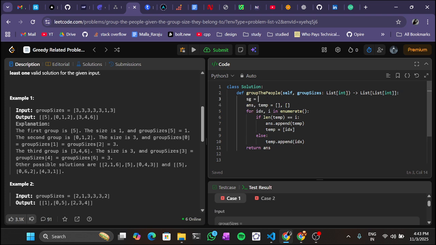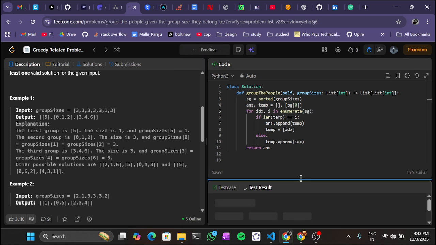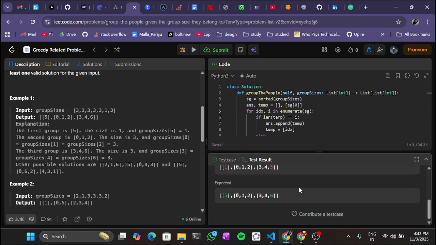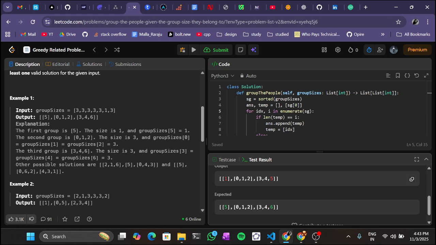Sorted group equals to... oh, this is kind of messed up.